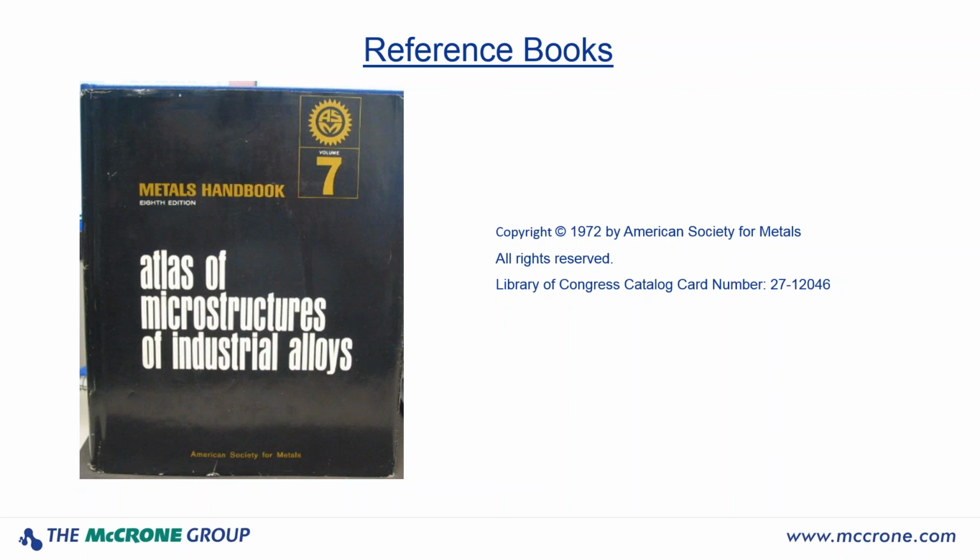It has tons of different materials, refractory metals, stainless steels, nickel alloys, copper alloys, titanium alloys, electrical contact materials, carbon steels, steel castings, and tool materials. Everything all in one book. Absolutely outstanding book. And if you want to get it, you'll probably have to find it on eBay, because I know ASM doesn't publish this one anymore.